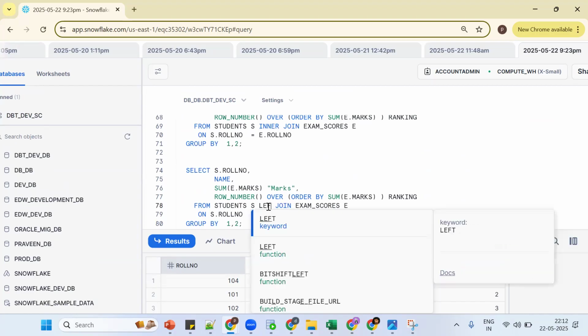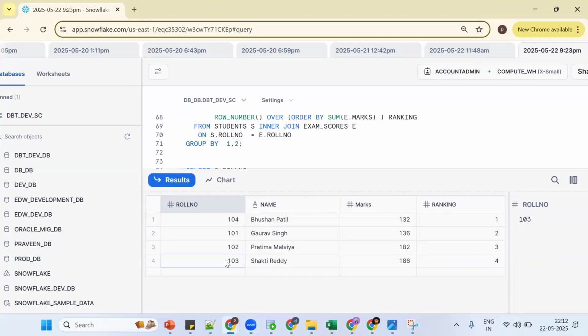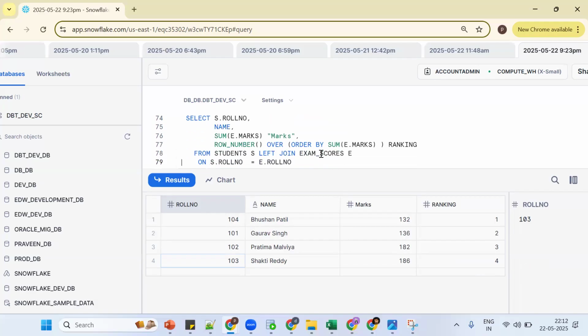So see now what happened. Left join or left outer join. Now this is the main table. Tell me, seeing the data, students is the main table. Now tell me, what will we get? For 105, Praveen Kumar, what will we get in the 2 records? None. Null. Okay, what about this one? We'll get null. See, this is important. Listen.